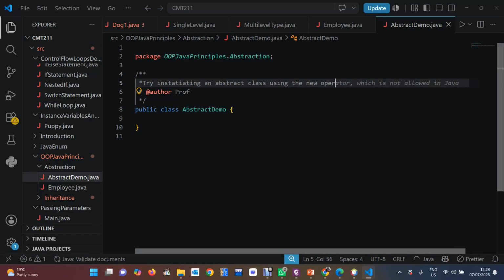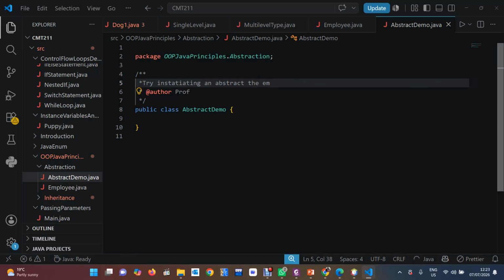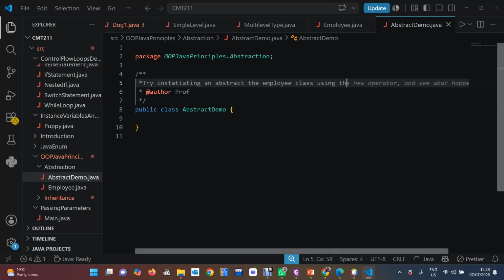I just want to instantiate the employee class here using the new operator and see what happens. So that's what I want to do here.